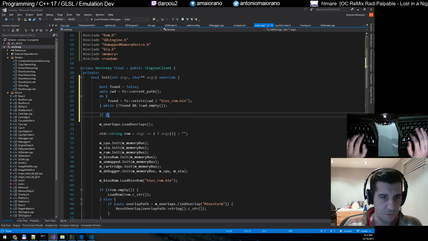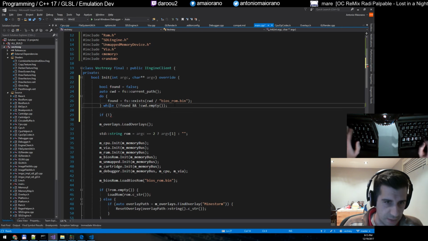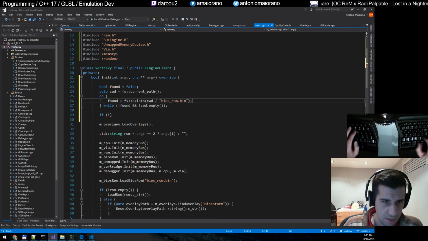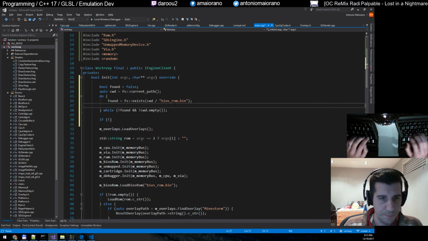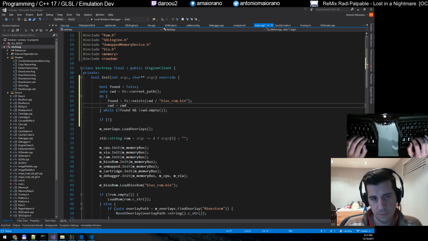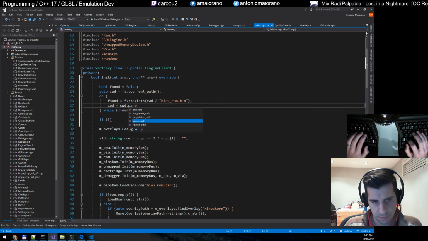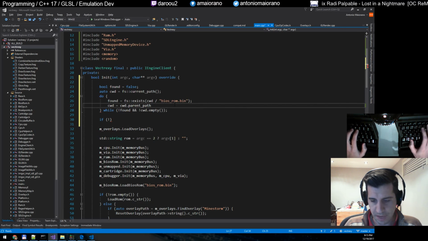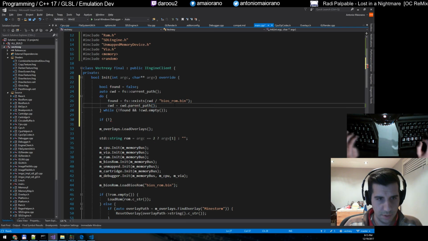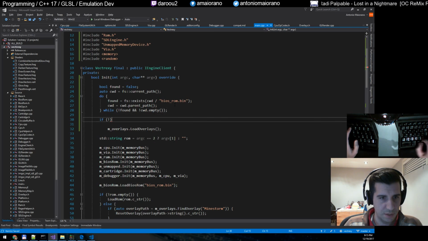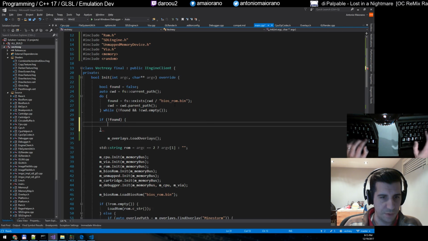Now, if we don't find it, oh, and I need to say found is this. Parent path, I suppose. Something like this. Now, if not found, we have a problem.